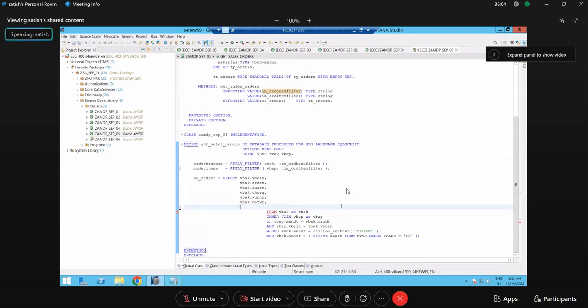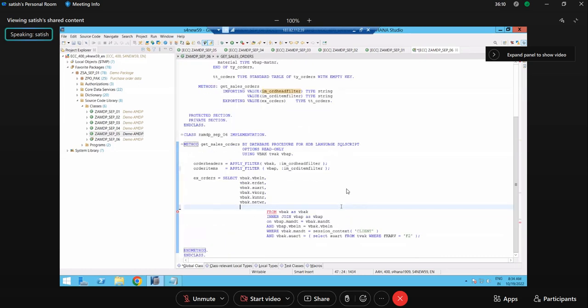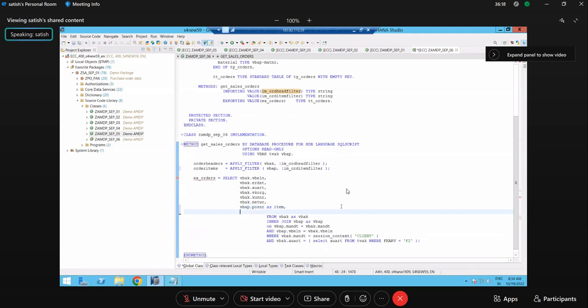Simply I'm going to use position item as VBAP dot POSNR as item. The field in the output is likewise VBAP dot MATNR as material.